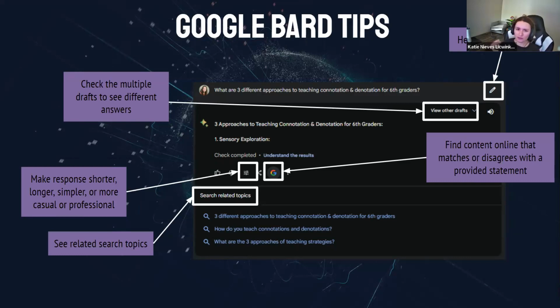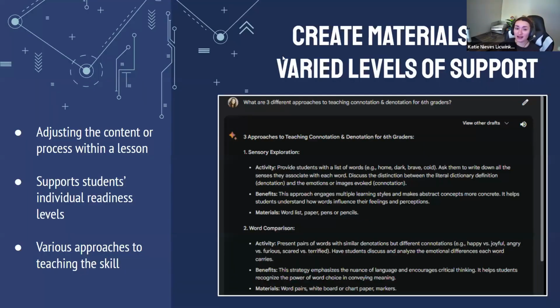But the bulk of this presentation is really going to be how we can put in different prompts to get strategies and ideas for supporting our students. I like to think of this session as how you can get ideas and inspiration to better support your students. I'm very particular about things designed for my classroom, so with AI tools that design things for you, I get frustrated because it's not the way I want it to look. But putting in a prompt, getting ideas, and then building it out myself really appeals to me. So that's what I wanted to focus on today.